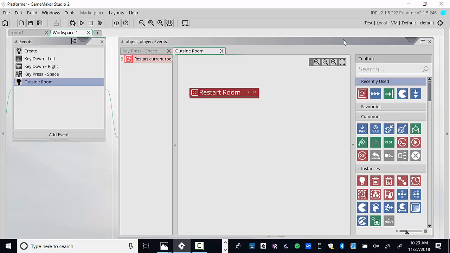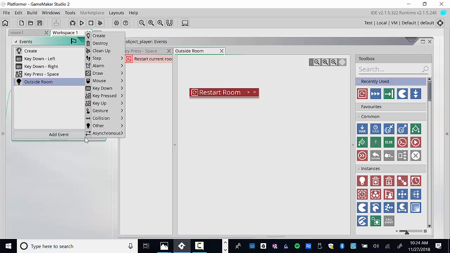Okay, so when are we going to add gravity? We're going to do it on the step event. Now, this is where I told you the physics do not normally apply. So when we add gravity on step, all it's really going to do is take the amount that we set it for, and apply it to the character.